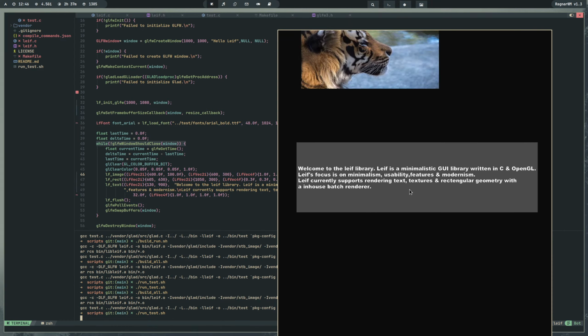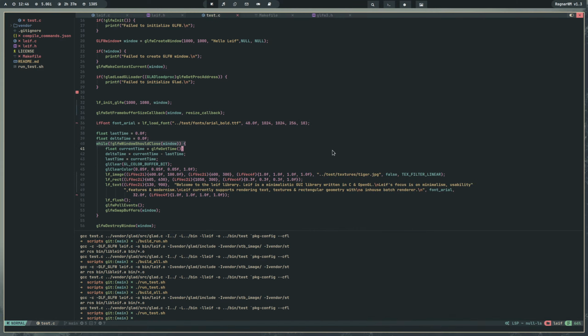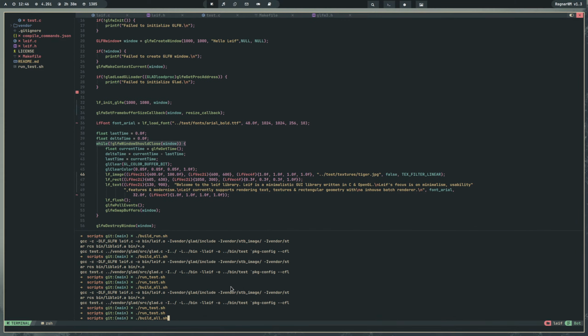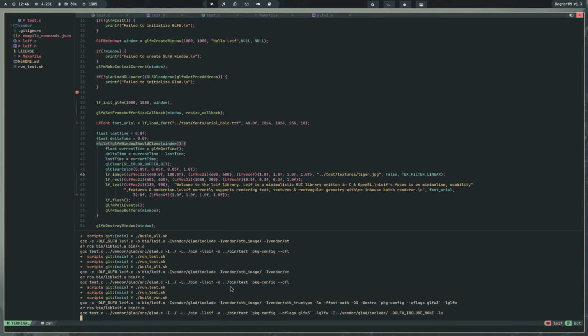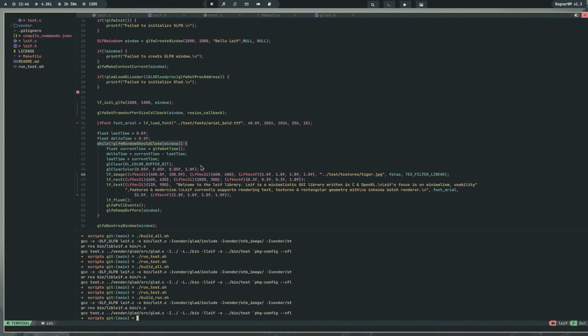Alright, what the fuck is going on in there? I think that's a bug. But I think it might not be, because it's around 600, 600. Build run. That's the scale.